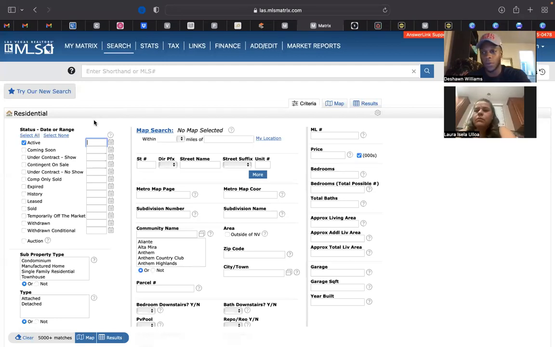And then, of course, whenever we're working with investors, so I guess three instances, investors, market value is the same as with any other buyer, but we can also do a comparative market analysis to learn the rent. So we can do this with rental properties as well to help someone understand, okay, if you want to rent that property out, this is about how much the rents are going for in that area. So this is how much you could rent it for based on those properties.